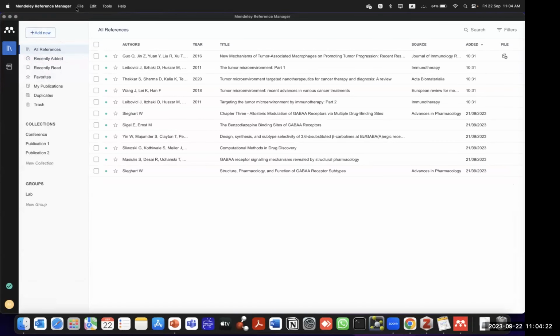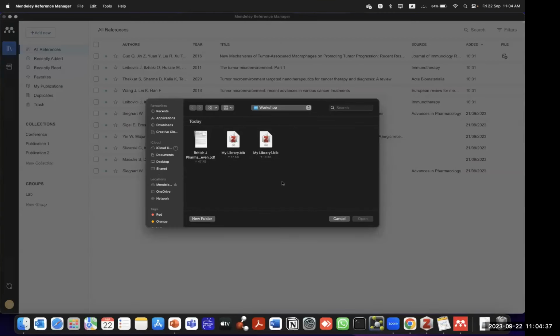Right, so we can add here new and import library. This is the option I was telling you about. And maybe use the BibTeX, which is the .bib, and it can show you all the libraries that have been exported using Zotero. I think you can do it the other way around.